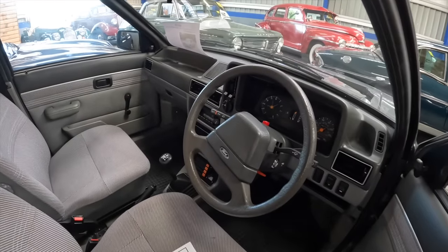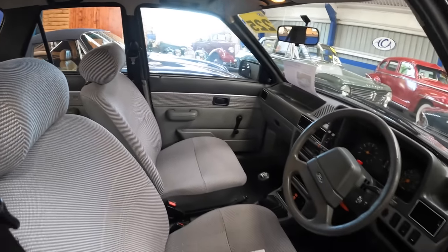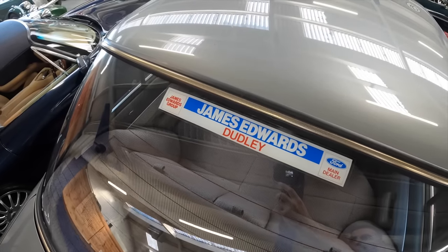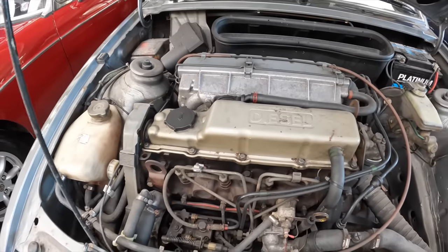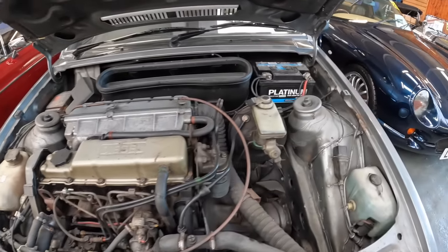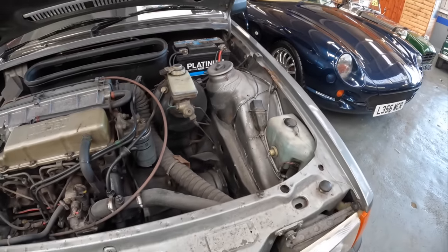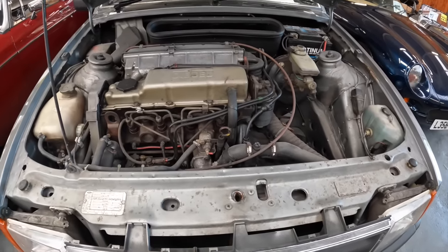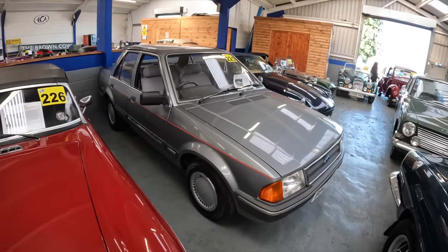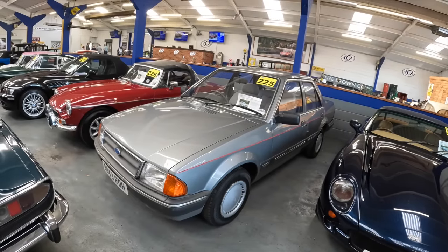Moving from one classic Ford to another, I'm just inside a 1985 Ford Orion. This one has covered 36,000 miles and that is believed to be genuine. I love it when you still see dealer stickers in the rear windows. Here we have the 1.6 diesel engine — I can only assume it'll be really sluggish, this was before they started putting turbos on diesel engines. The engine bay looks slightly scabby but the exterior is absolutely mint. The Ford Orion is a no reserve.